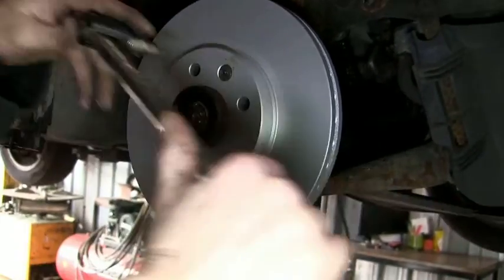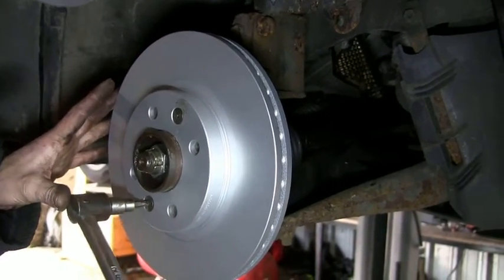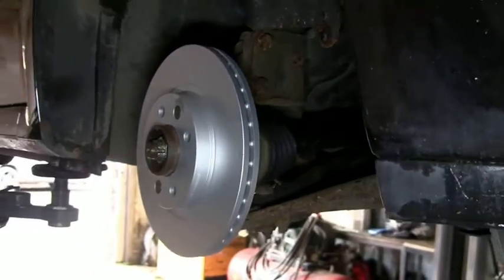Just get yourself one of these bolts. Don't have to be torqued. They're only holding the disc on until the wheel is bolted on and tight. It's the wheel that actually secures the disc. More than enough.